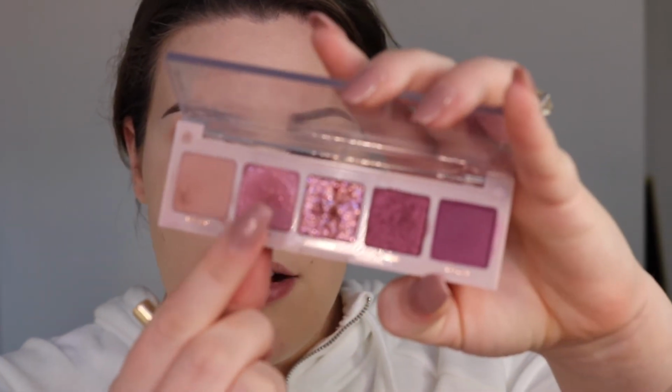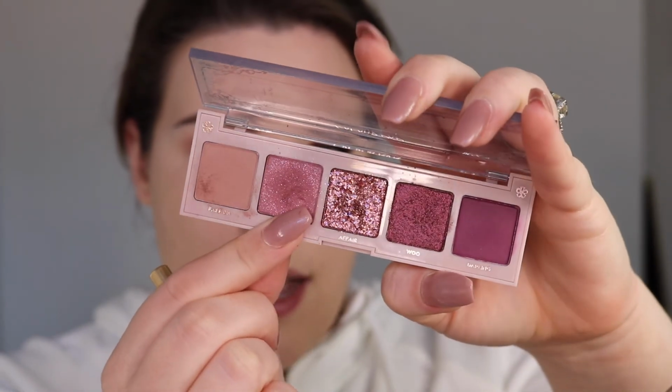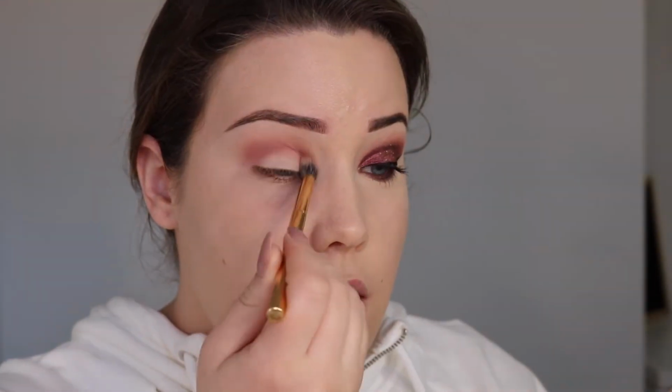And then I'm gonna dip into this shade here called Romeo. It's one of the sequin formulas. As you can see, hopefully the camera picks it up, but it has lots of glitter in it. But if you use it on a fluffy brush, the glitter doesn't show up. It just kind of performs like a matte. So again, as you can see, there's a lot of kick up in the pan when I dip my brush in. They're just really soft shadows. And I'm just taking this on the same brush and applying it a little tighter into the crease.